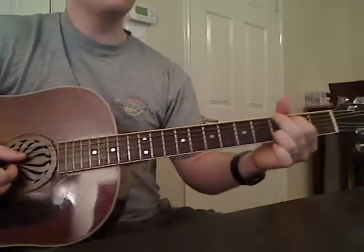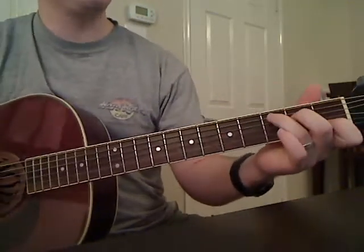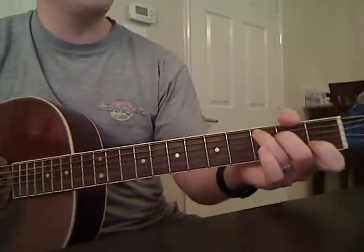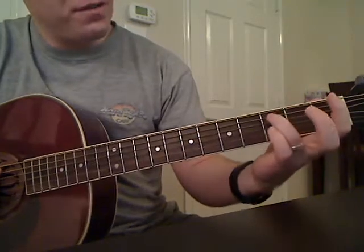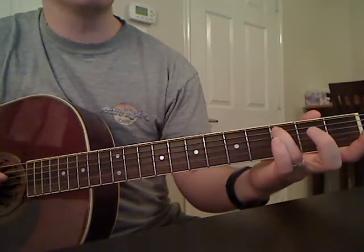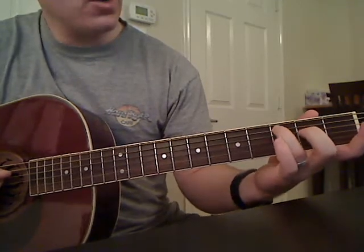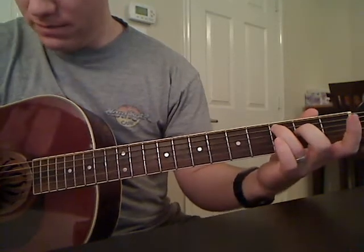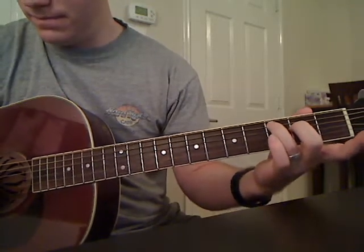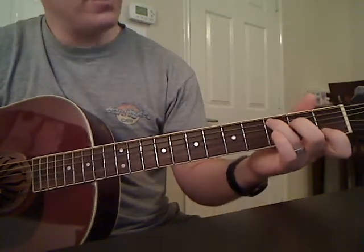Okay, now we're actually going to switch to a C chord here. That's probably one a lot of you will just recognize because you've used it before. It's pretty common. You're going to take your third finger and put it on the third fret of the A string. Your middle finger is going to go on the second fret of the D string. The G string is open. And the B string is first fret with your first finger.